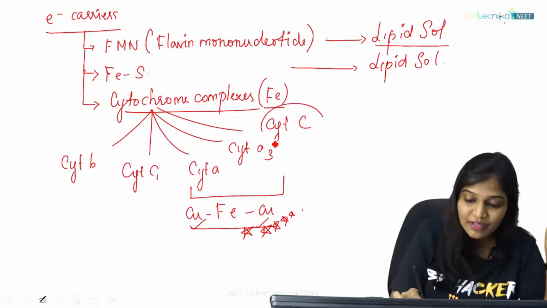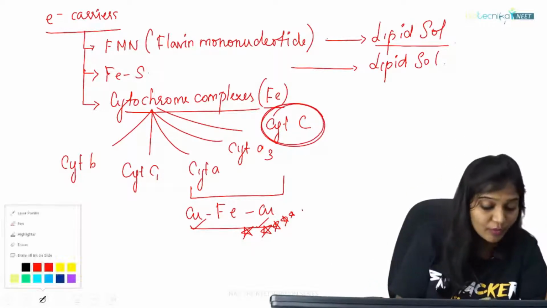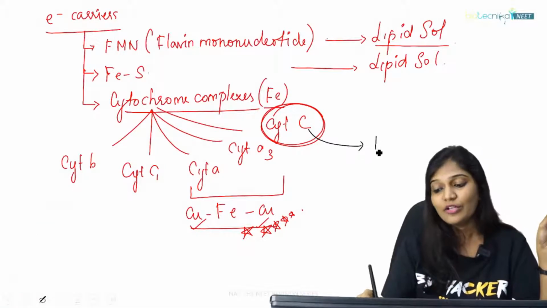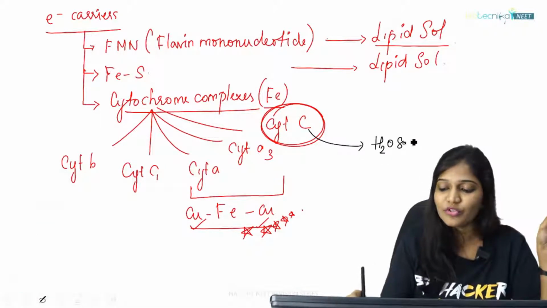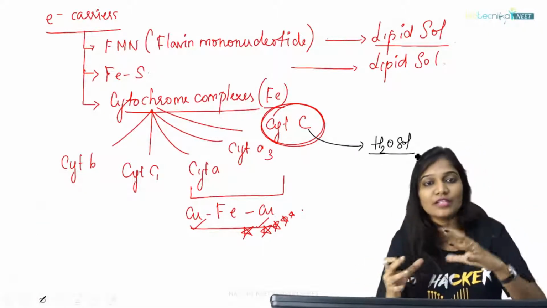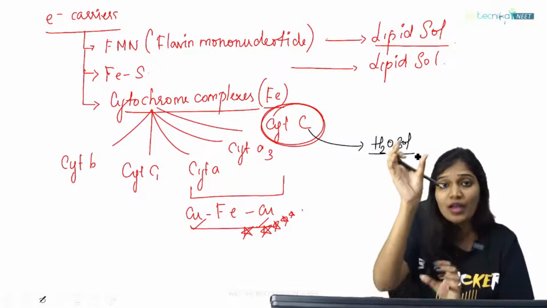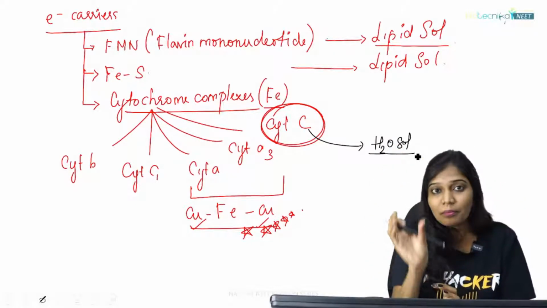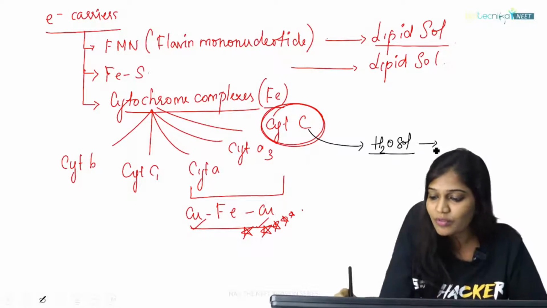And very specifically, cytochrome is going to be water soluble. So this is like a moving one, which will not be embedded. It keeps on moving. That's why in our book, they have given a straight line where the cytochrome is put in between of these things. This is water soluble, so they are mobile.